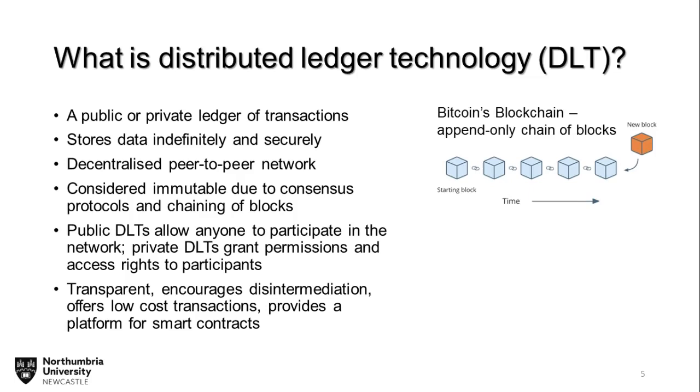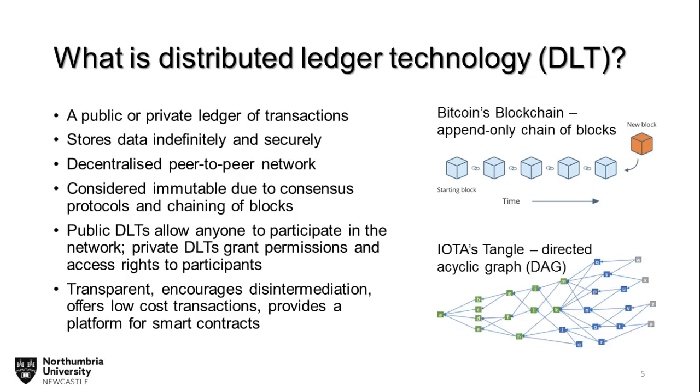So this is what the Bitcoin blockchain looks like, and this is just one type of distributed ledger technology. It's a linear block, and all of the blocks are chained with hashes and numbers that relate to the previous block. So if you change something previously, you will see the changes in the other blocks because they won't match up, and everybody has the same copy of the ledger on the network, and so therefore you won't be able to make the change without it being noticed.